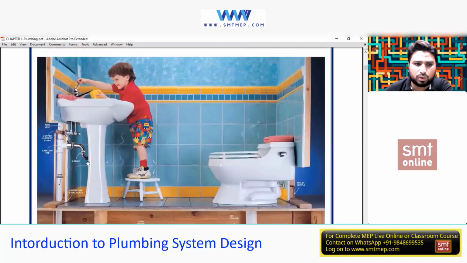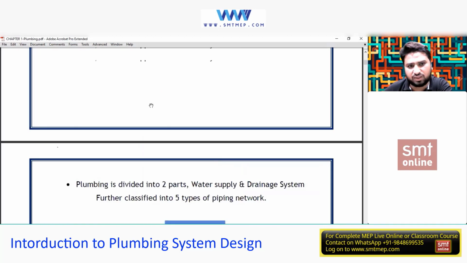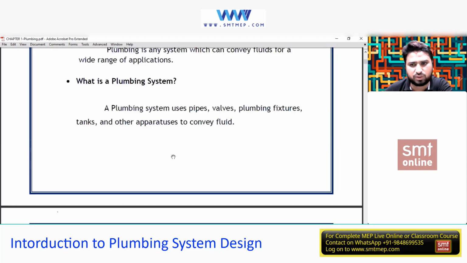Yes or no? Or else I can say plumbing is only the conveyance of water from one place to another, to the respective fixture. That's it. But a system is something more, because fixtures not only require water, at the same time they demand that the water be drained out to maintain a healthy atmosphere inside the project. So now we have seen what the plumbing system is.